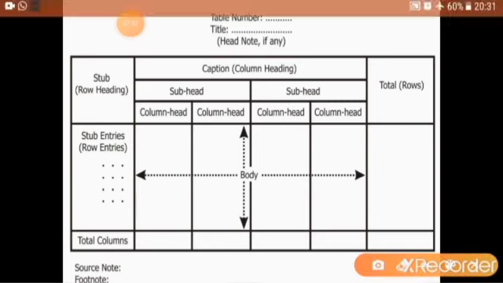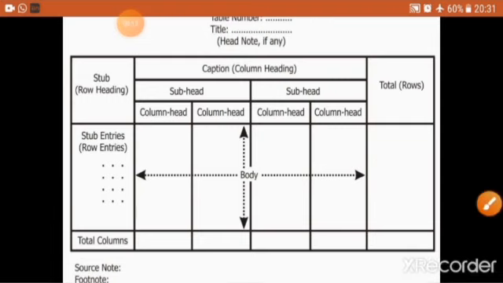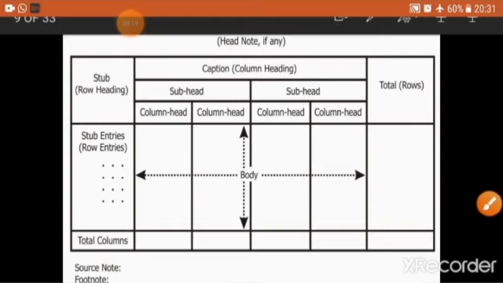First, the table number should be there. Suppose you are giving a circular in a school; at the top of the letter we can see the circular number, like 1, 2020 to 2021. It shows the number of circulars issued in a school. The same way, here it shows the table number.